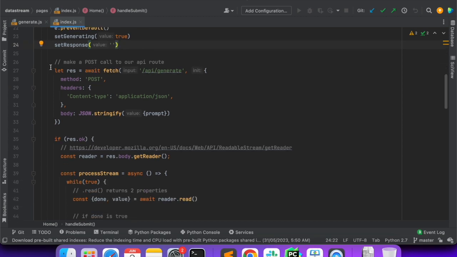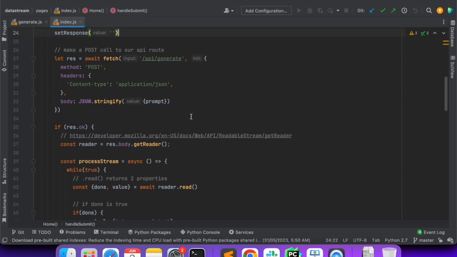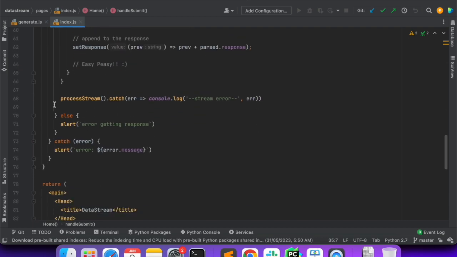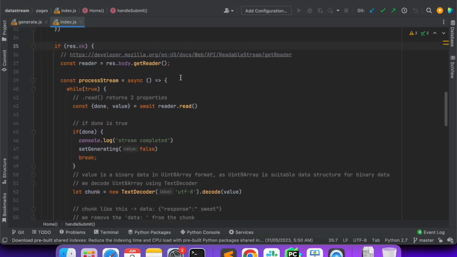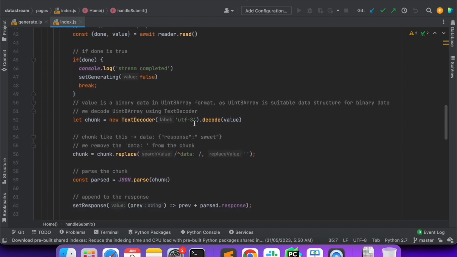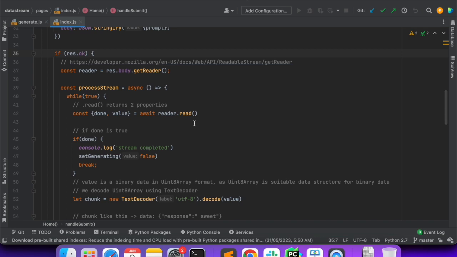Now over here we will make the post call. You can see we are making a method POST and content type JSON, stringify. So nothing new, it's how we actually do it, and it is with an await because we'll wait for the response. Now over here, once the response is okay, if we don't have any error, we will be processing the response. If we have an error, we'll show some error. This processing of the response is very small. I'll go through it line by line, and I have taken some reference from ReadableStream getReader.